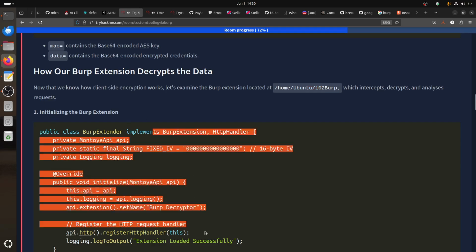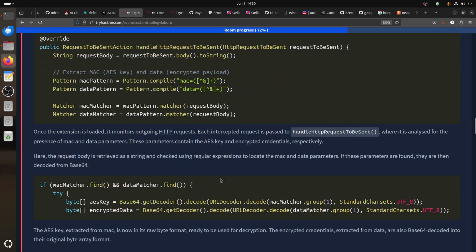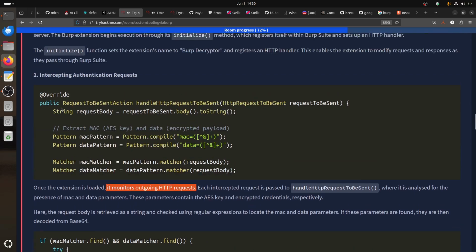Initialize the web extension, that's what we got used to. Analyze decrypt application request and response. Remember the initialize to intercept. Once the extension is loaded, it monitors. This is the key part also for the last challenge. The monitor HTTP request, this public request, HTTP request to be sent.